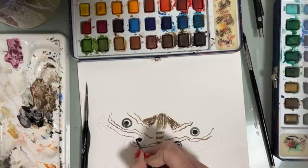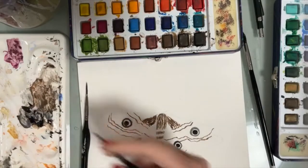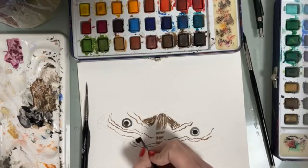And basically, if you add some water to the gouache, it's going to turn to watercolor. But also, when you're working with gouache, you should always have in mind that gouache reactivates with water. And that could cause some problems if you want to do layering.